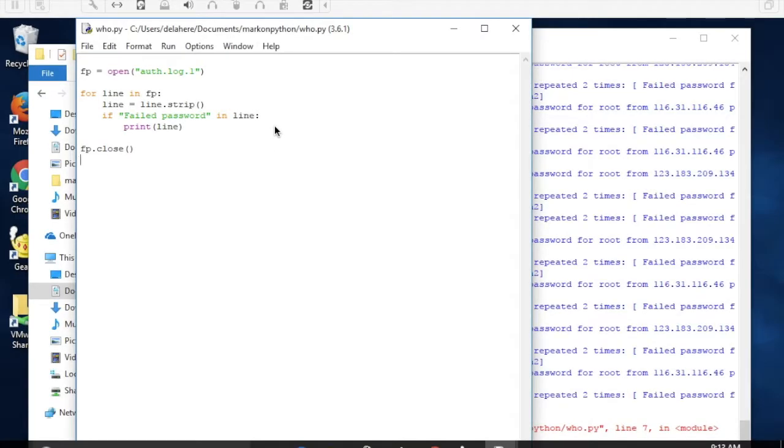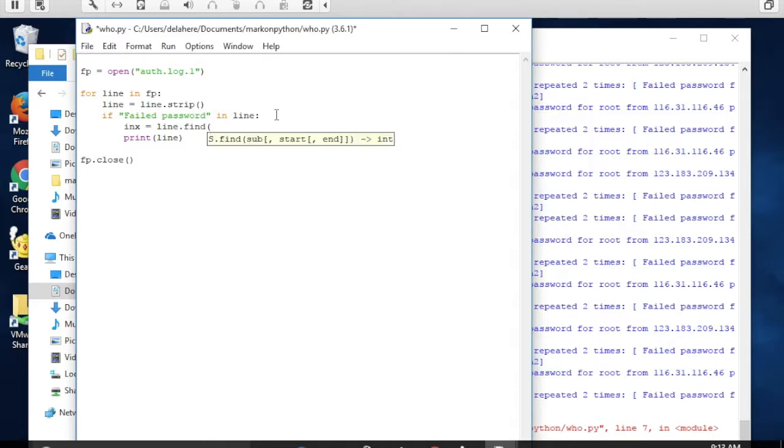Strings have all kinds of useful methods with them, one of which is the find method. So we can find the offset or index, I'll call it INX because index is a keyword, from the beginning of the line. And what we want to find is space from space.